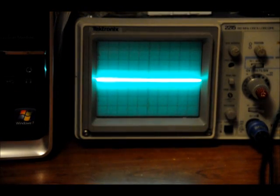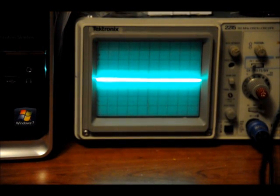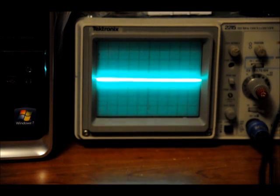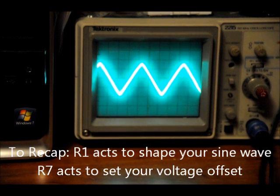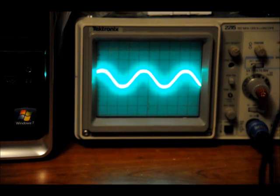Ideally we want a sine wave that has a positive swing equal to the negative swing — say, positive 2 volts and negative 2 volts, so a peak-to-peak value of about 4 volts. First, play with R7 and notice that it sets an offset — we'll get to that in a minute. Then play with R1 until we find the sine wave. You can turn R1 all the way right and it'll start looking like a triangle wave; start turning it left and you can form a nice sine wave.